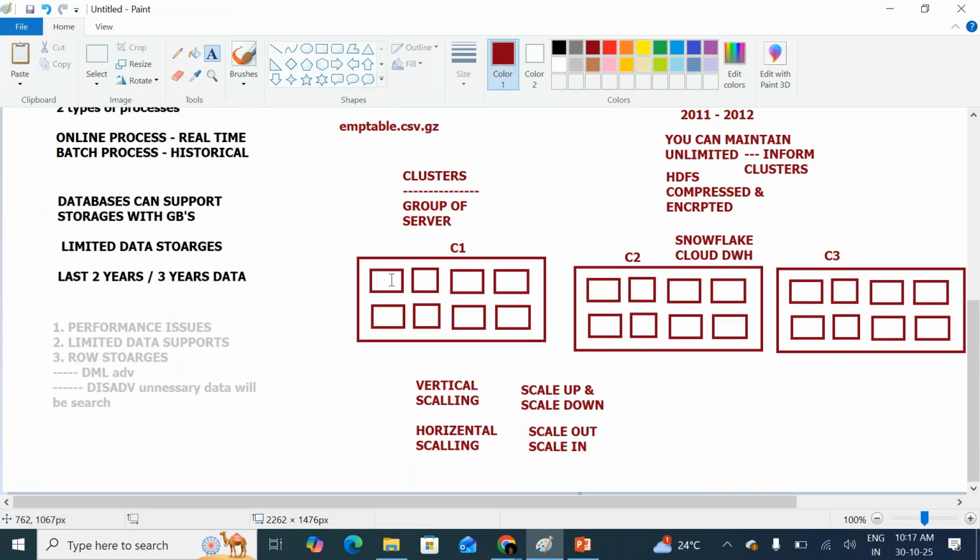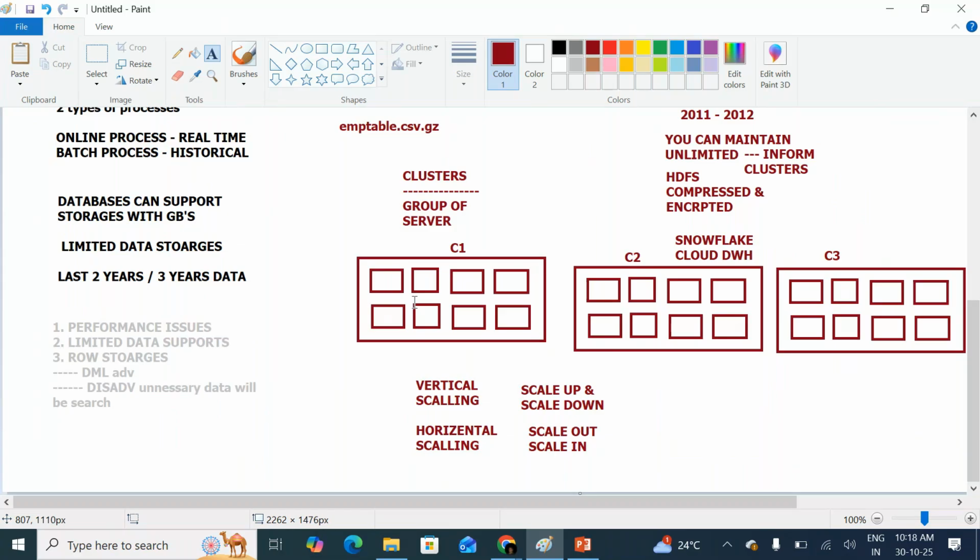First, I keep one computer, and it is not sufficient, so I add one more computer, and then one more. But technology to technology, it will be different. For example, from the Hadoop point of view, it is in the form of a cluster. One cluster acts as one storage. Within this cluster, nodes are increasing and decreasing, computers are increasing and decreasing. For example, you have 10 computers and reduce to 5, or you have 5 and increase to 10 within the cluster. Normally, as I explained previously, computers increasing and decreasing means horizontal scaling. But here, from the cluster point of view, within the cluster, nodes are increasing and decreasing.